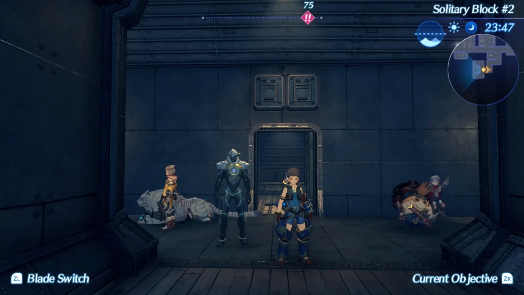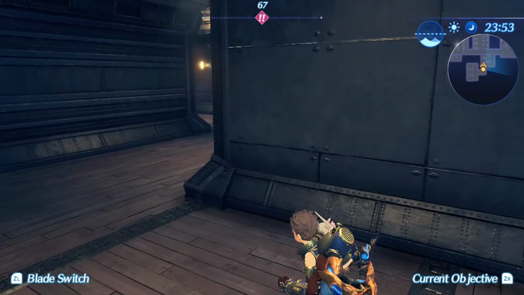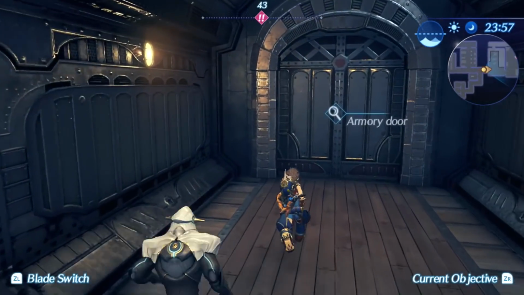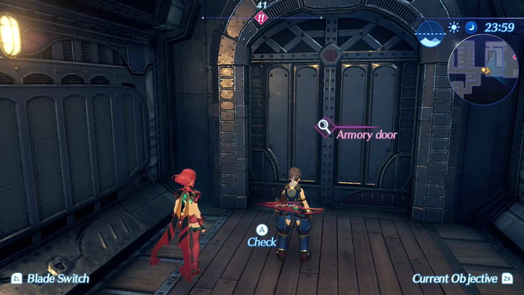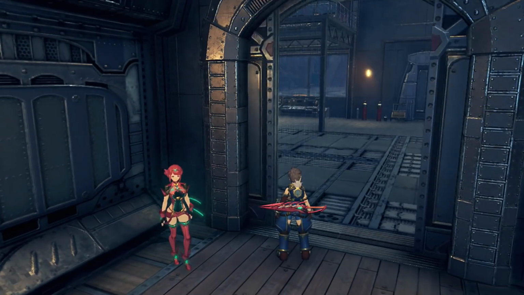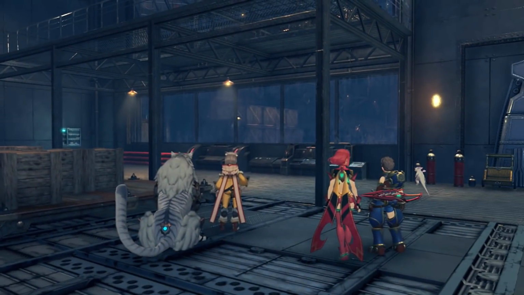Hey guys, welcome back to Xenoblade Chronicles 2. Now that we got Nia back on the team, it's time to make our escape from this Titan warship. I don't know about you, I don't want to stay on here any longer than I have to, but yeah, we kind of got up here with the help of Rex's hookshot. I don't know if that's such a great exit plan though, so we gotta find a way out.